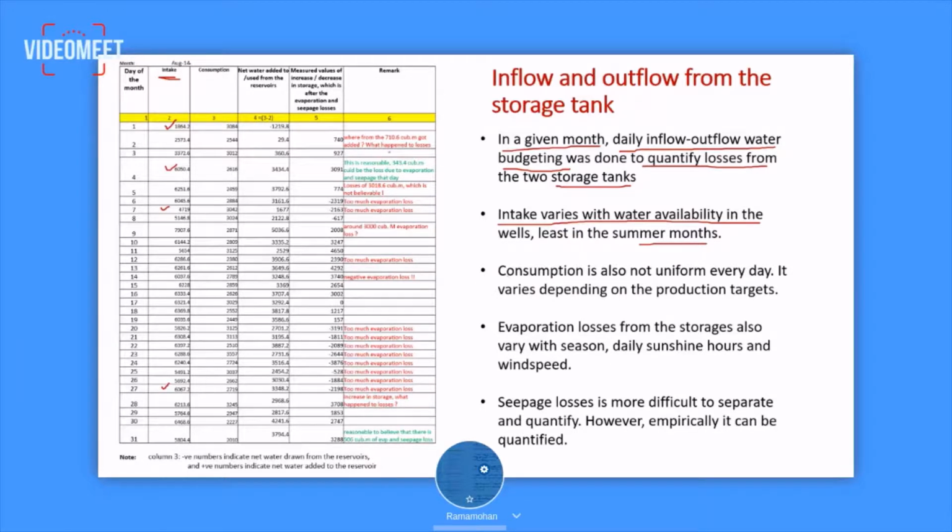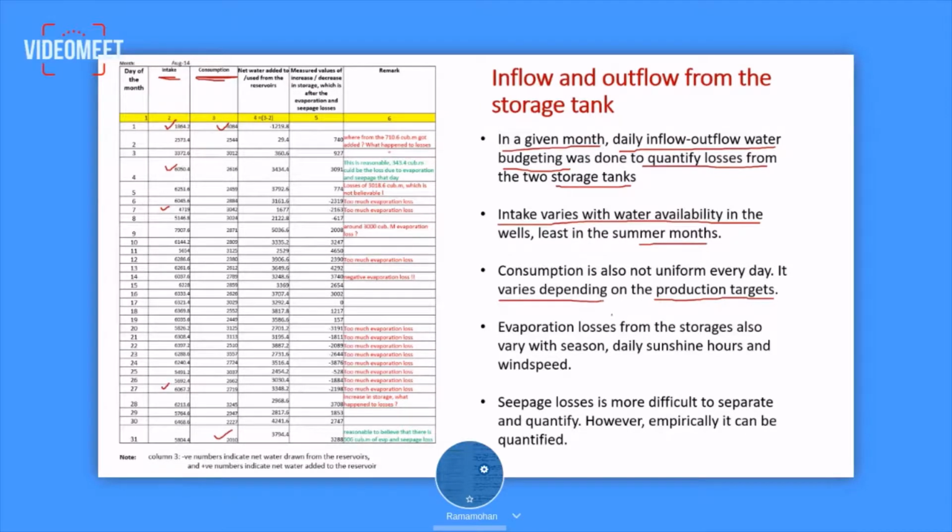And then on the other side, you see the consumption pattern. Consumption is also variable. It varies somewhere between 2000 to 3000 cubic meters. These figures are in terms of 1000 cubic meters. That much, the consumption patterns are varying. It primarily depends on production targets. On any given day, the requirement depends on how much of the final end products are manufactured, and what the targets are.